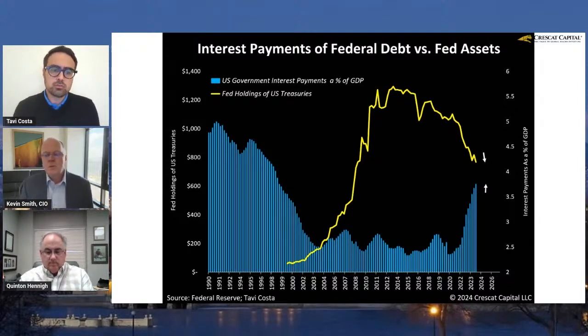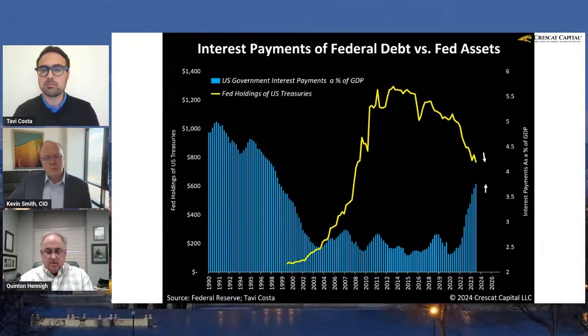This chart to me is one of those dilemma parts of the macro discussion: how we continue to sell down, or I should say, allow your treasury holdings to be reduced by letting them mature, which is what the Fed has been doing. The Federal Reserve used to own a very large amount of U.S. Treasuries, and it still does, but it has been allowing those treasuries to mature rather than repurchasing them. Therefore, we're seeing the yellow line fall in a significant way.